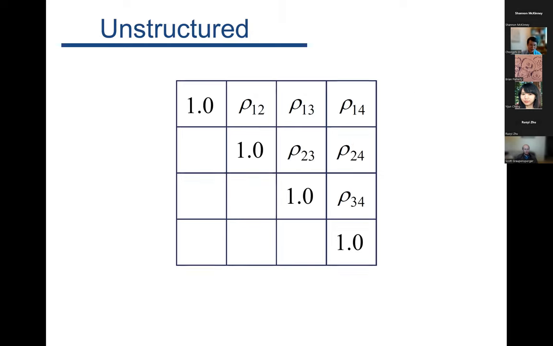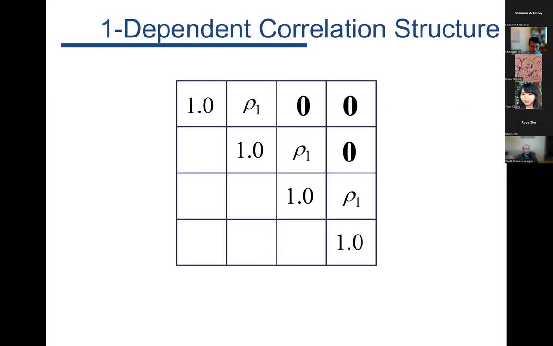Now the last one, we often call unstructured correlation. Unstructured means I don't assume any sort of structure. In this case, it's a 4x4 correlation matrix, so everything here is unknown. I assume every number here can be different from the others. This model is typically the most flexible, but it's also the most unstable because you need to estimate a large number of parameters. In other structures, you often need only one or two parameters, whereas here you need to estimate many more, so it becomes more challenging and more unstable. So those are the typical correlation structures we often use. Now let's go back to the model a little bit.